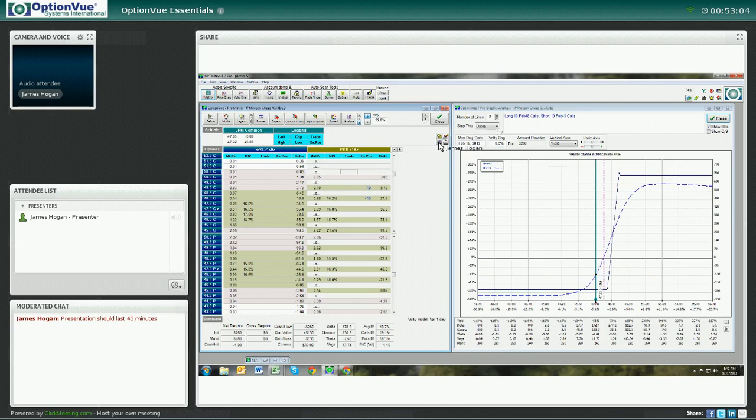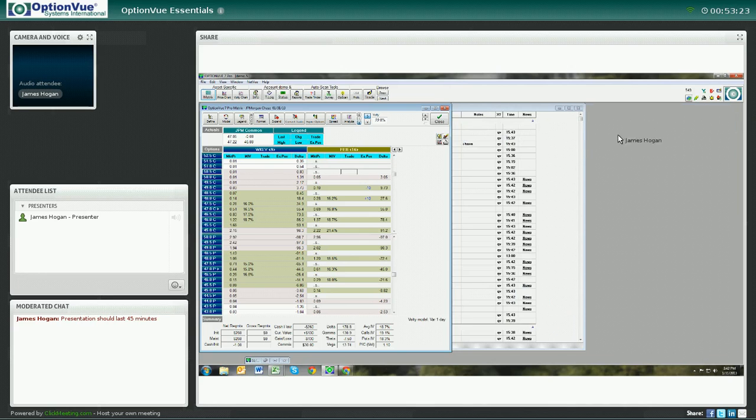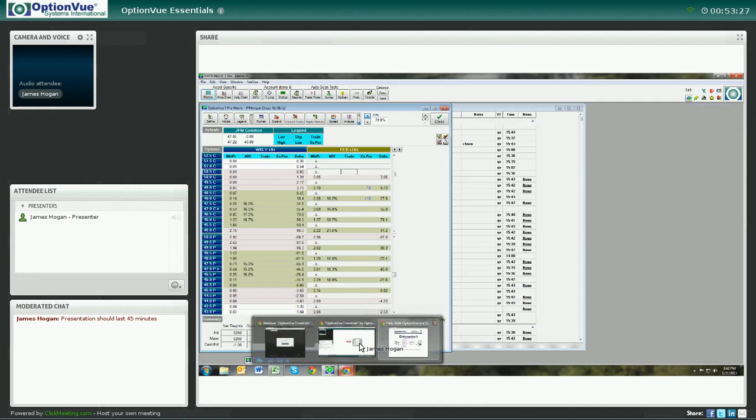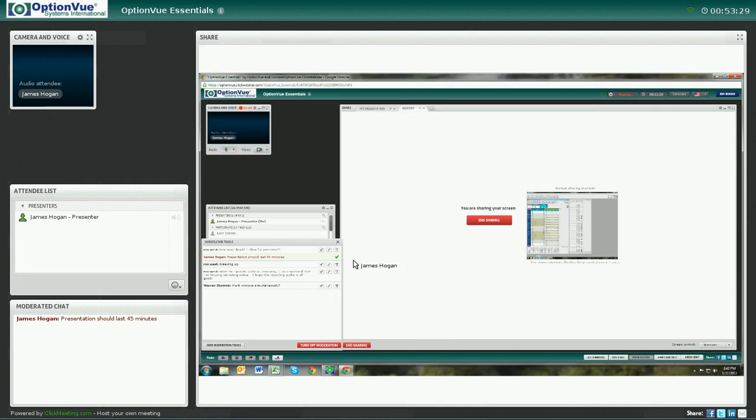Okay, so that's what I want to show you. That's called side-by-side graphic analysis, open analysis, automatic update mode. So that's automatically updating for you. You don't have to switch between the matrix to the graphic analysis and back again. Okay, but you can, it's this button right here next to the print button. Okay, so I'm going to close that, and I'm going to go back here and see what kind of questions anybody's got for me.